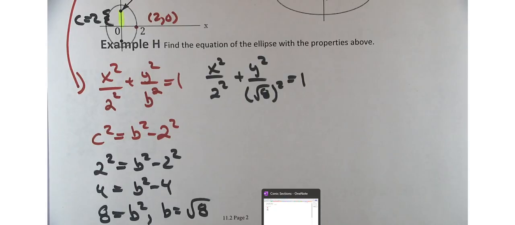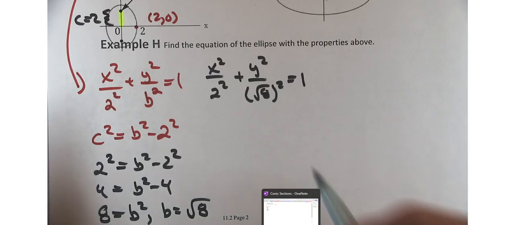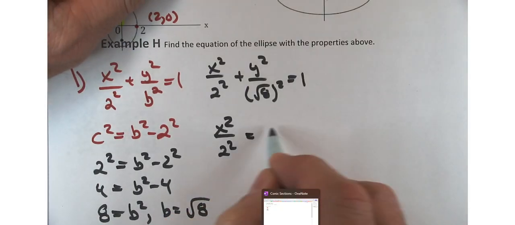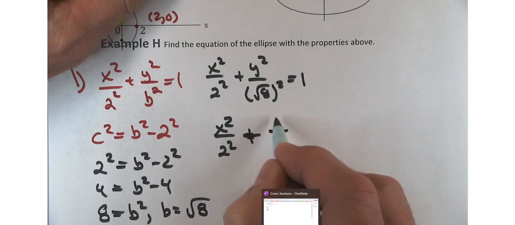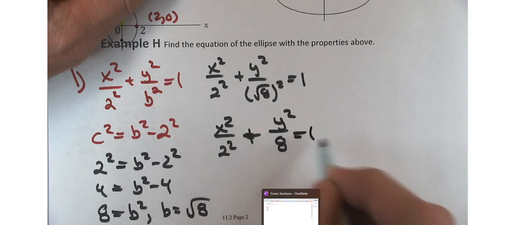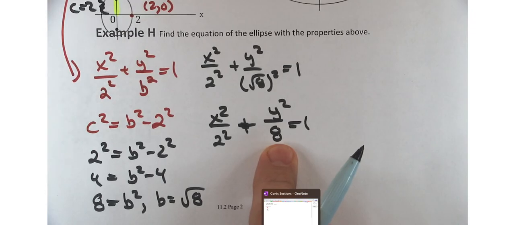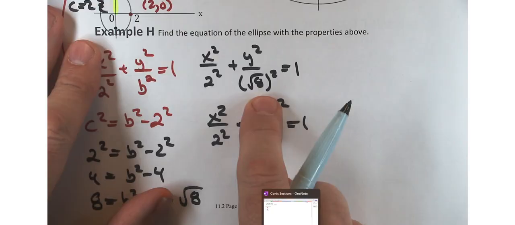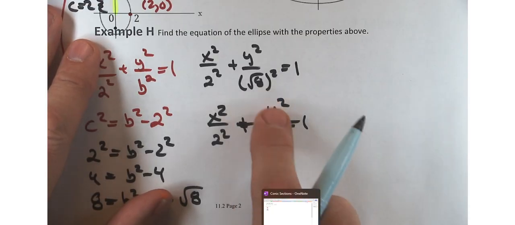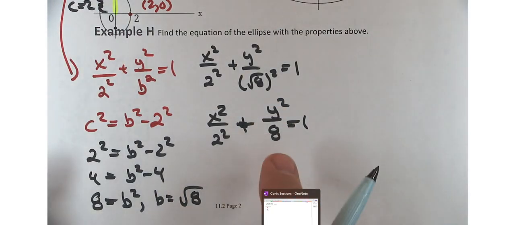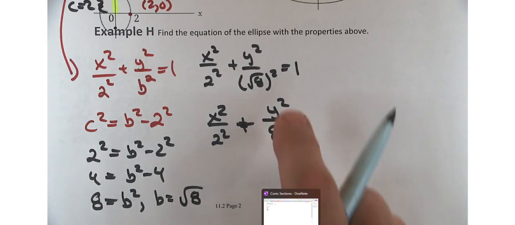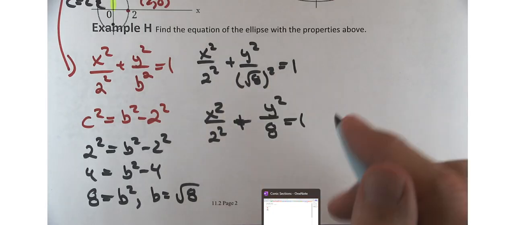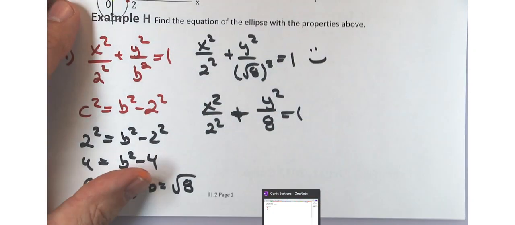It doesn't matter to me much. The only bummer about putting just an 8 in here is that then you have to think a little bit when you graph it. You don't want to graph things in the y direction up 8 and down 8. It should be up square root of 8 and down square root of 8. So it's up to you. It's how careful are you? I'm not going to mark you wrong if on a test you give me this answer as opposed to this answer. I'll probably write the answer key this way, but it's your choice.